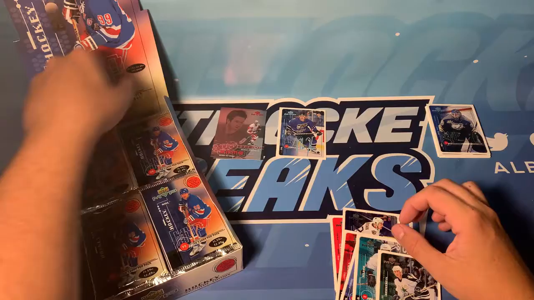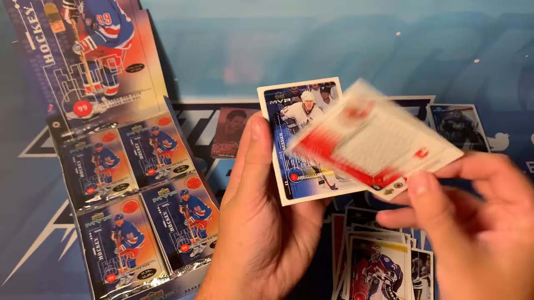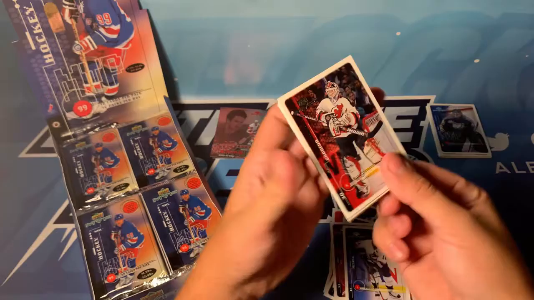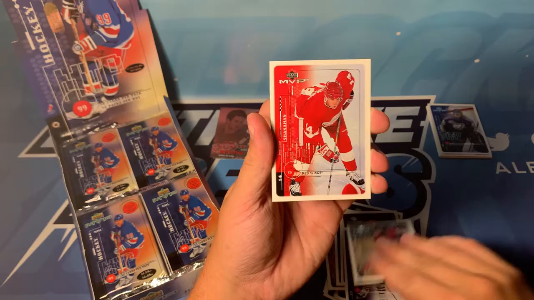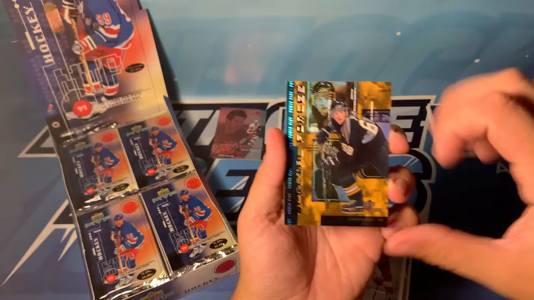All right, we have got Al Iafrate. Oh, there's Paul Kariya. Jean-Sebastien Giguere on the Calgary Flames. Very cool. That might be a rookie card. 32 games played on the back there for the Whalers. We got Mark Messier. Hey, there's Marty Brodeur. Martin Straka, Roman Hamrlik, Alexei Yashin on the Senators, Brendan Shanahan base card, and a Special Forces of Jaromir Jagr. That's a really neat card. Always a nice day when you hit a Jagr insert. Really neat.